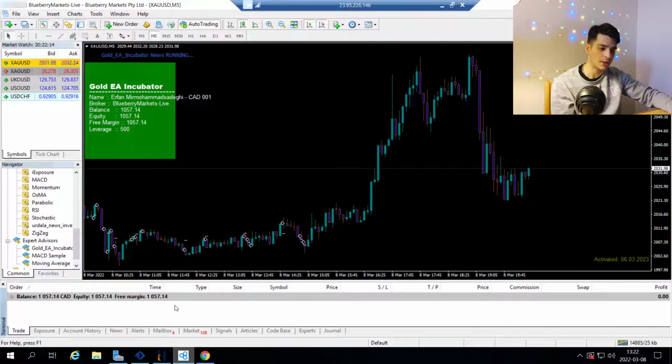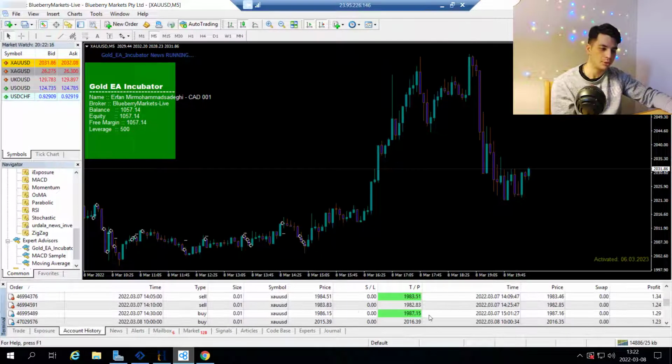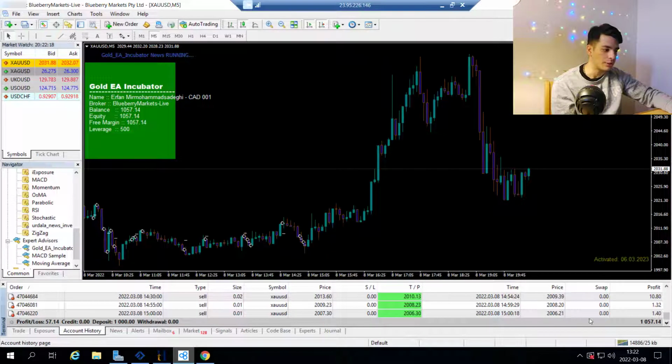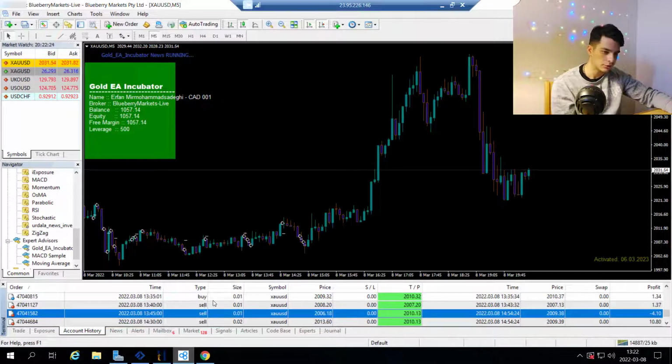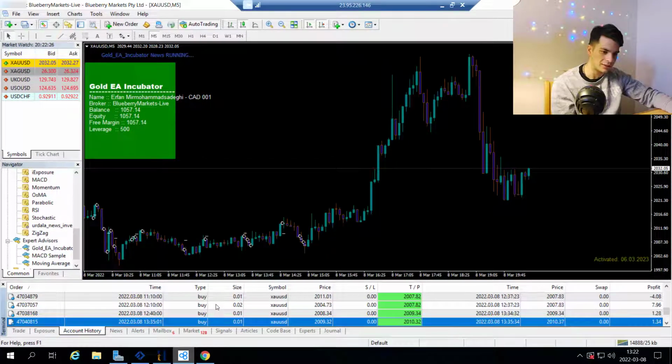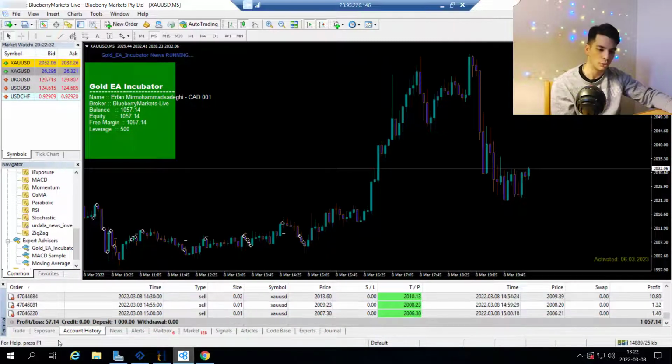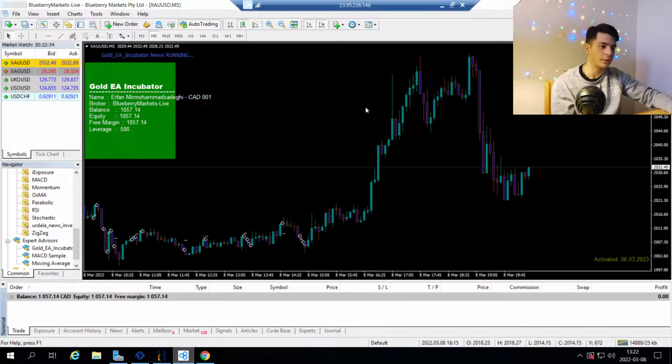And this is my $1,000 account. As I said, it's a brand new account, and these are the trades that it took in the past 24 hours during London session. So 1, 2, 3, 4, almost 10, if I'm not wrong, 10 to 15 trades. And we had a profit in total. So that's very good, guys. I mean, in my opinion, the growth is good.